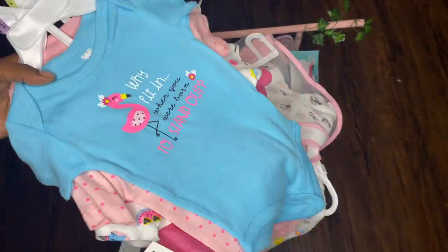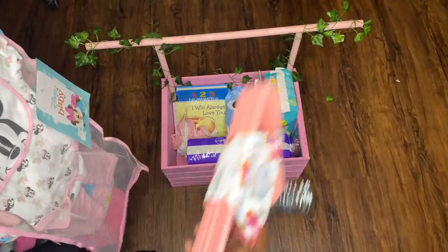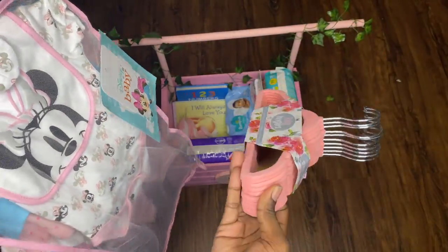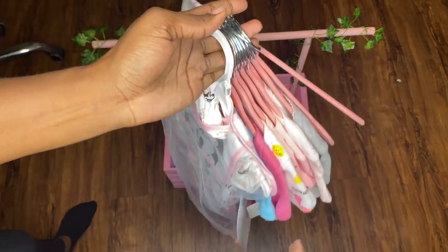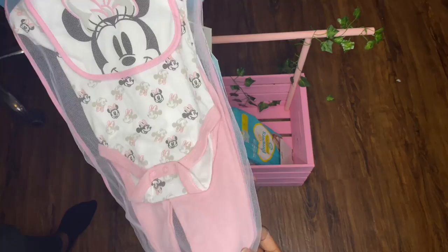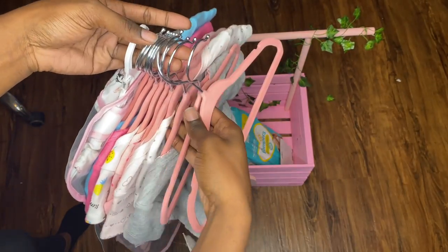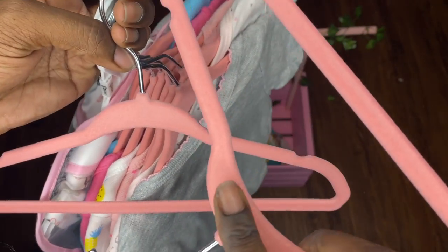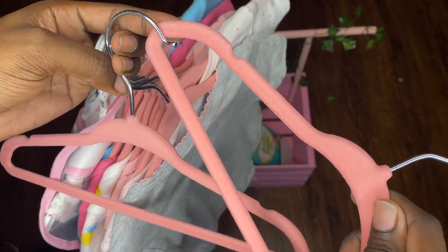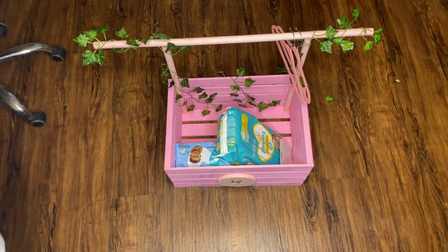These are all the clothes I got — so cute! I got some mini stuff for different seasons. They came on regular white plastic hangers, so I went ahead and got some suede hangers and put all the clothes on them. I kept the Disney one with its little wash bag attached. These are literally the same suede hangers I use in my own closet — we high fashion over here!